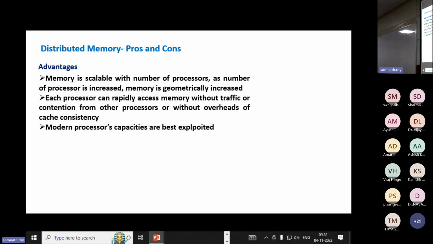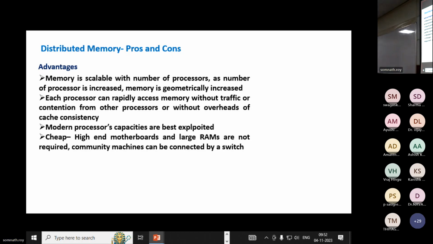And about modern processors, what I was telling you earlier, that the performance improvement over the last 10-15 years has happened solely due to improvement in cache management that can be fully utilized. This is cheap because you do not need high-end motherboards to put 64 or 128 processors in a system.